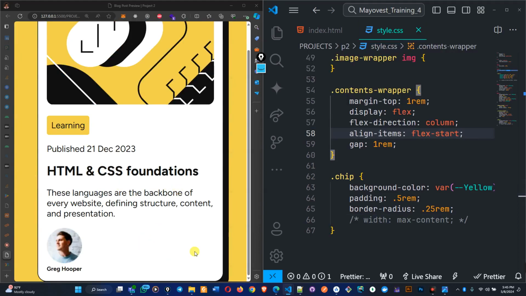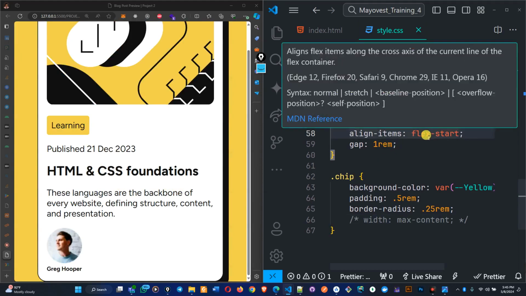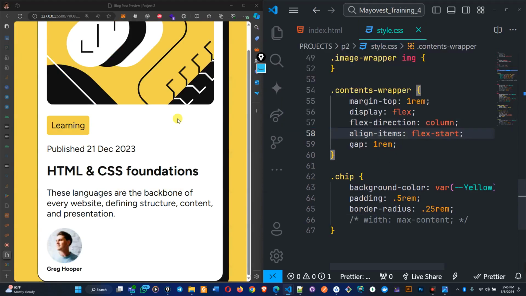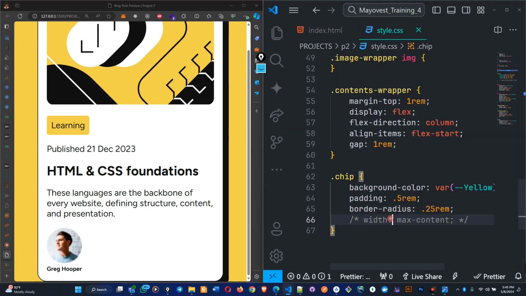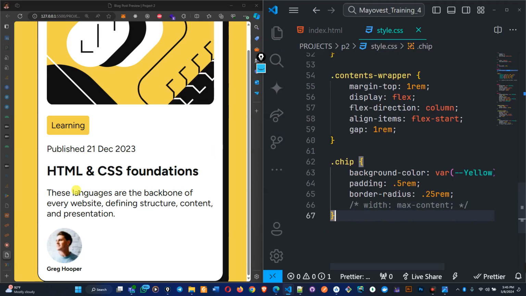But if you cannot use this, maybe you're already moving everything to center, or you've already done some stuff, then you can use the width on the element itself, and you use max-content so that it doesn't go more than the width of the content inside it. So this is the chip that we have there.